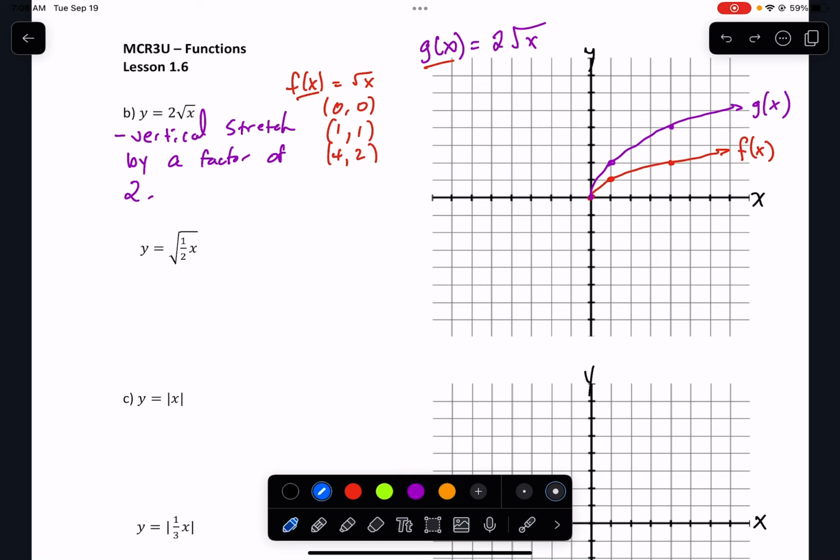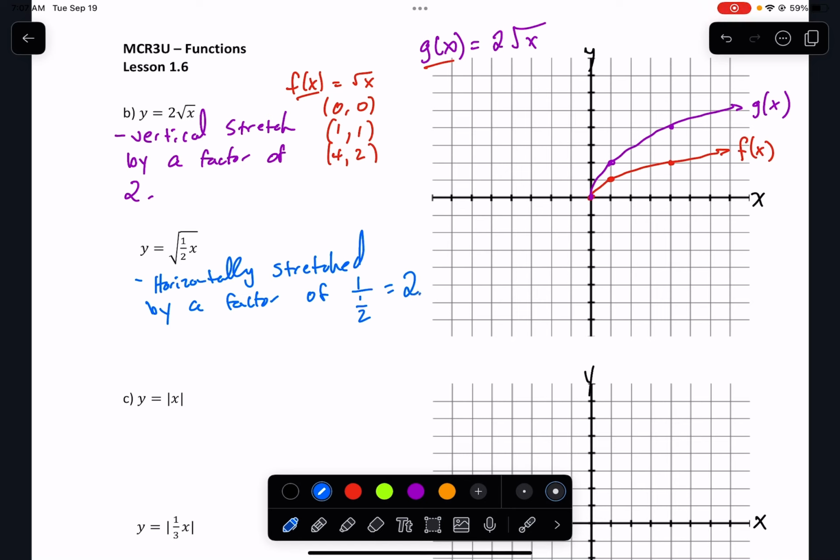Okay, so for the next one, this is an example of, there are no brackets there, but you have some sort of control factor on the inside of the function. Okay, again, inside, horizontal. And horizontal, as soon as you write that word, you got to know it's opposite. So we know that it's a horizontal stretch by a factor of 1 over k, and in this instance, 1 over k turns into 2. So it's horizontally stretched by a factor of 1 over 1/2, which is 2.